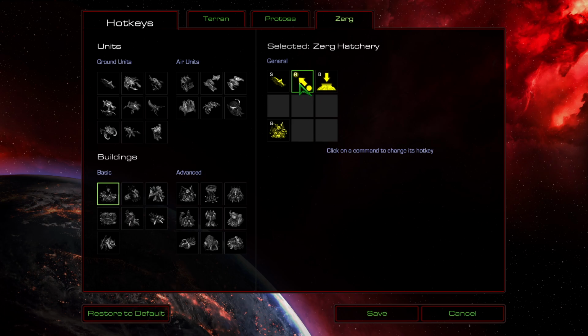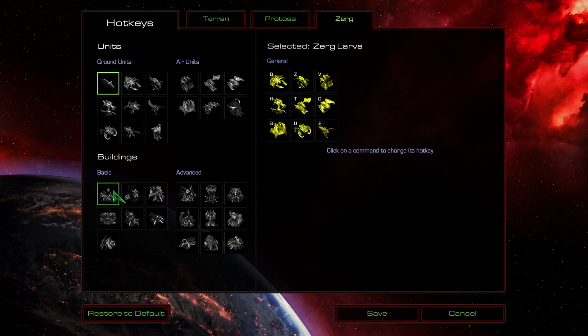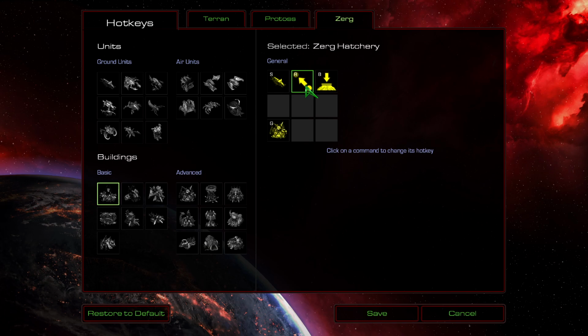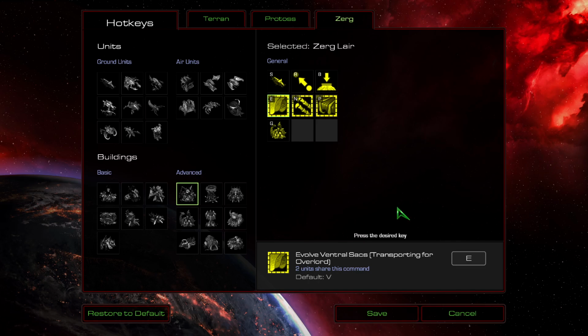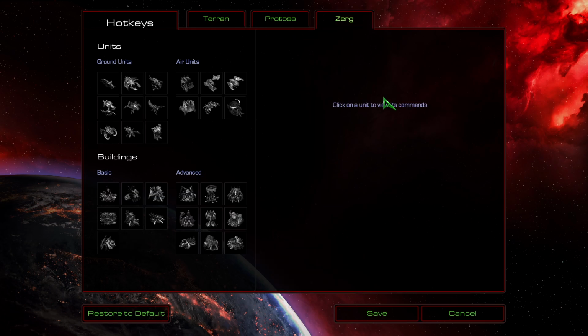Also, this would end up being W, this would end up being E, this would end up being Z. So if you're making a bunch of lings and you're going QW, QW, all of a sudden you're pressing your rally button and now your mouse has turned into the rally thing. Or if you're spamming to make an overlord, now you're accidentally upgrading Burrow. Will you notice it? Probably. Sometimes you might upgrade something you don't like, especially when it gets into Lair, when you have these upgrades and you're spamming for Hydras and you start upgrading ventral sacs on accident. Zerg is a little more finicky when it comes to grid, while Protoss and Terran don't have as many issues.